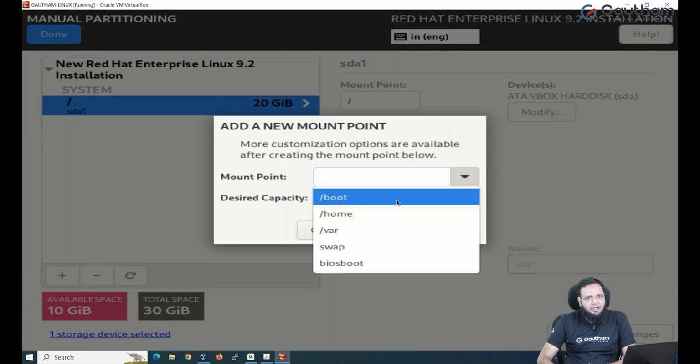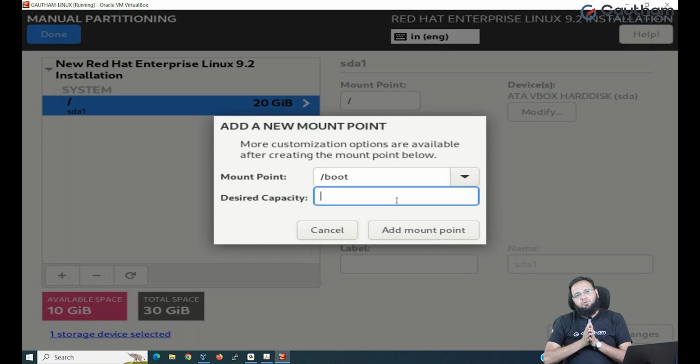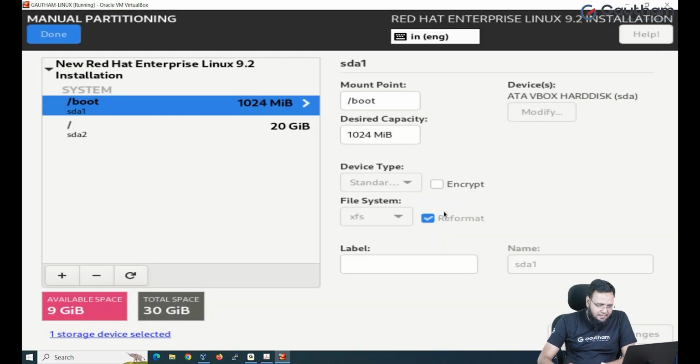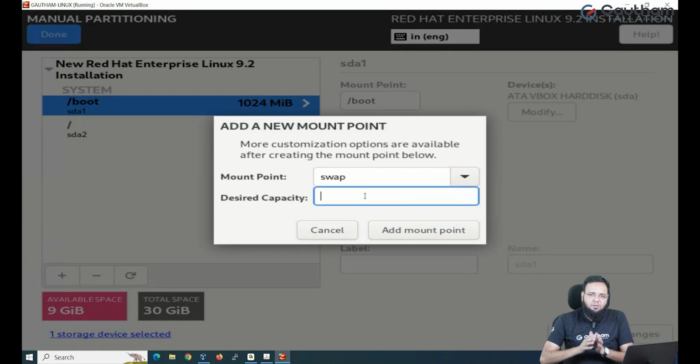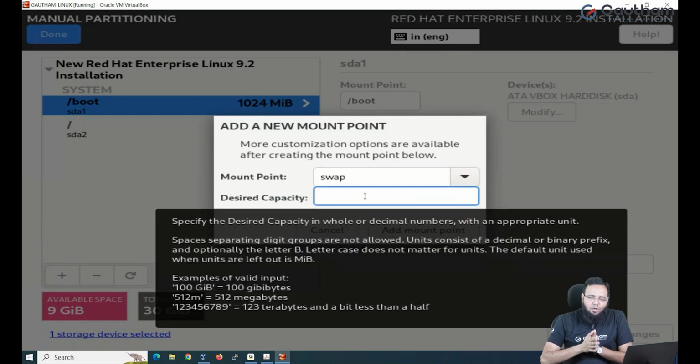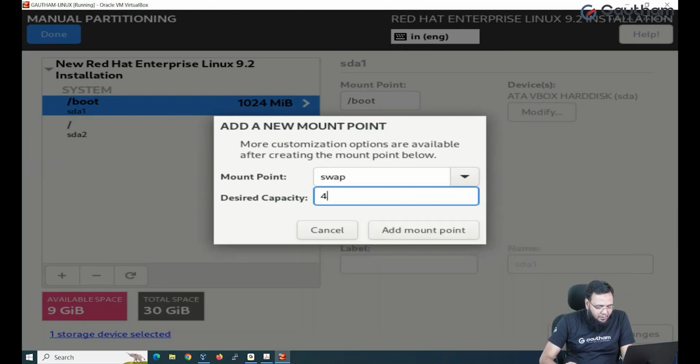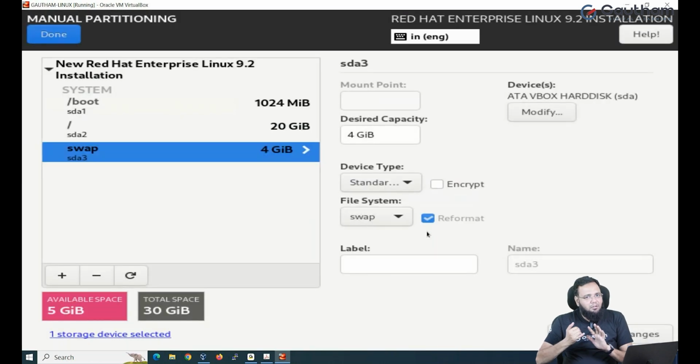This time I'm going to create boot. How much size should we give to boot? We just learned that boot requires just 1 GB capacity. So I'll give 1 G. Next, I'll go for plus and the last partition, swap. Generally, swap size should be the same as RAM, or you can give twice the RAM, maybe just 1 GB, 2 GB, or double, that is 4 GB. So I'm going to give it 4 GB. My RAM is 2 GB, so I'm giving swap as 4 GB. Let's click on Add. So our desired partitions, root, boot, and swap, all three are created.